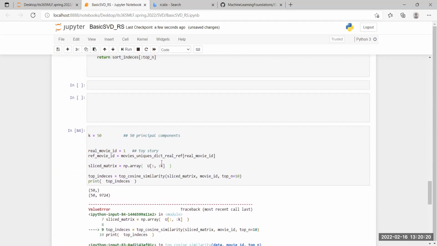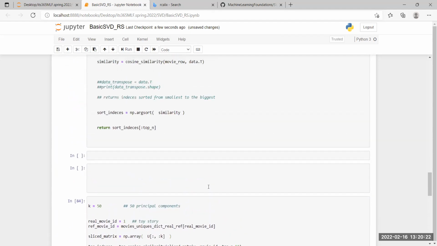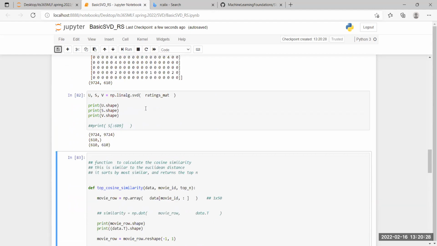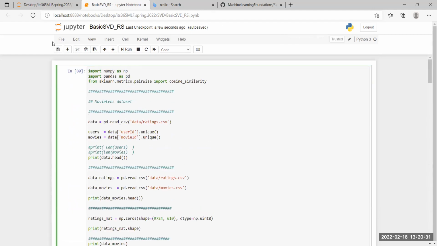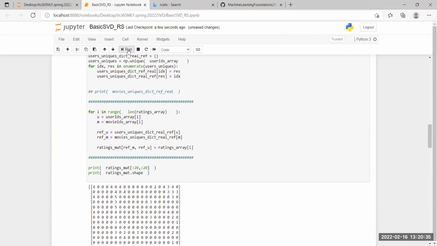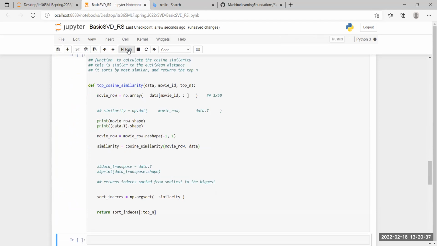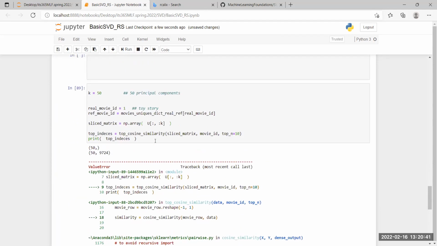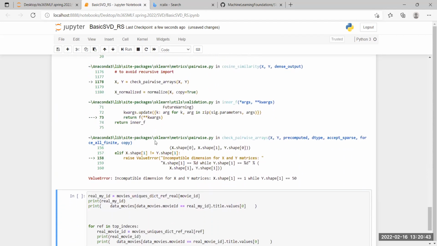Okay, let me change the transpose part. It should work with a matrix.